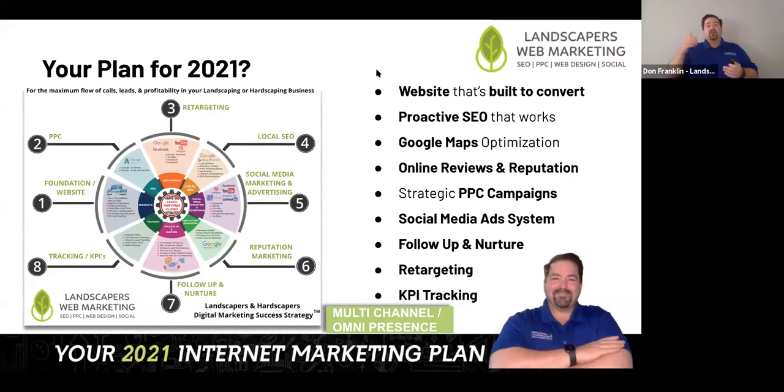And so there's things like making sure your website is built to convert, proactive SEO for both the organic and the Google Maps, making sure you've got reviews constantly coming in on a consistent basis, and those reviews are being shared on your website and your social media, the right PPC campaigns, the social media ad system, making sure that you're doing it strategically with funnels, that you're doing retargeting with it, just making sure that you're putting in a full system and not just throwing up some ads and hoping it's going to work, throwing spaghetti against the wall. You need to be strategic about these things because it's paid ad. You're spending marketing dollars. You want to make sure it's doing it correctly.